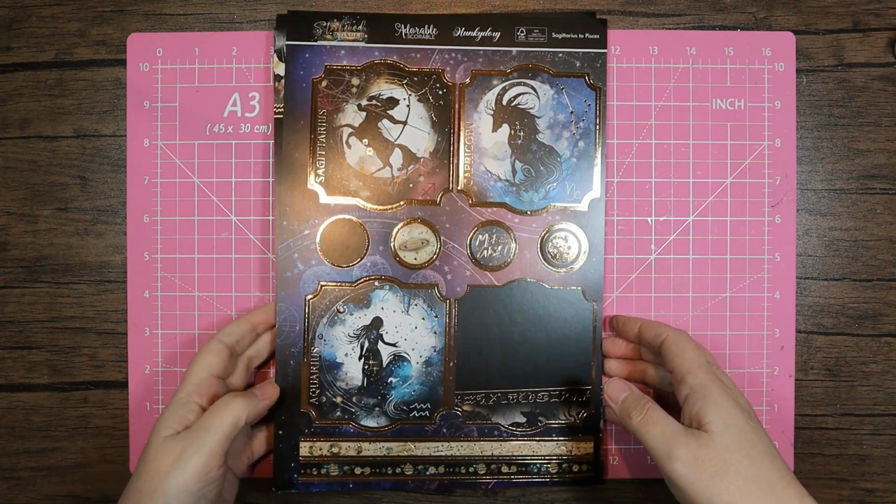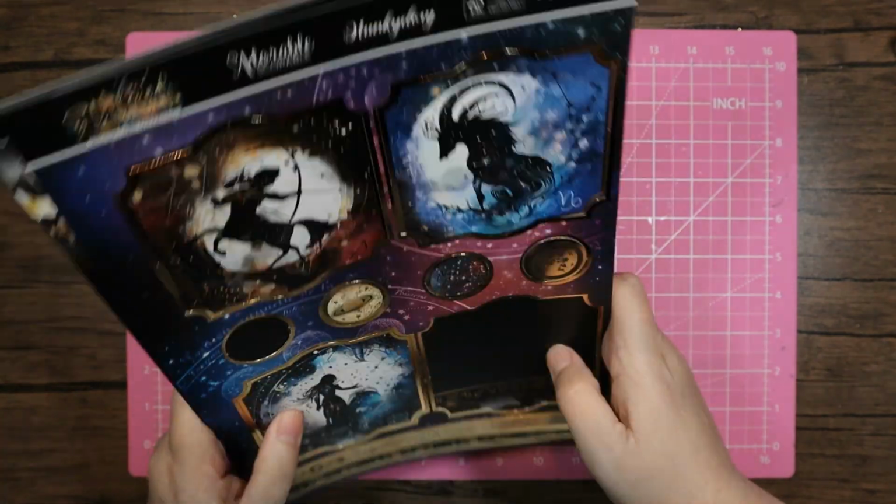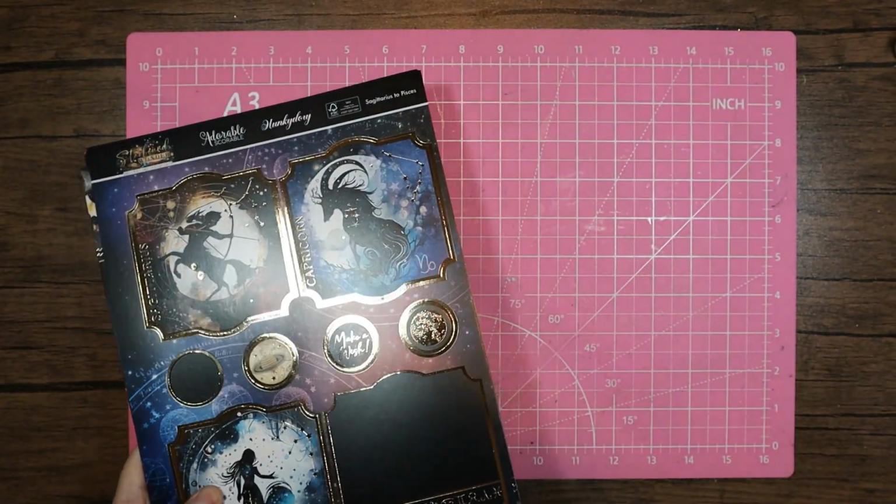So today I'm coming back with the Starbound Wonder, which is the kit from the Hunkydory magazine 74.